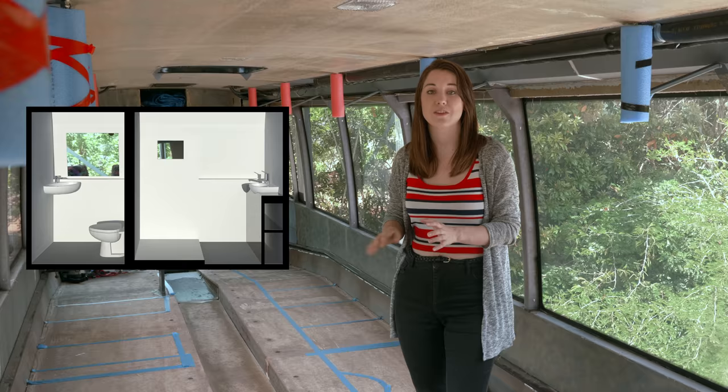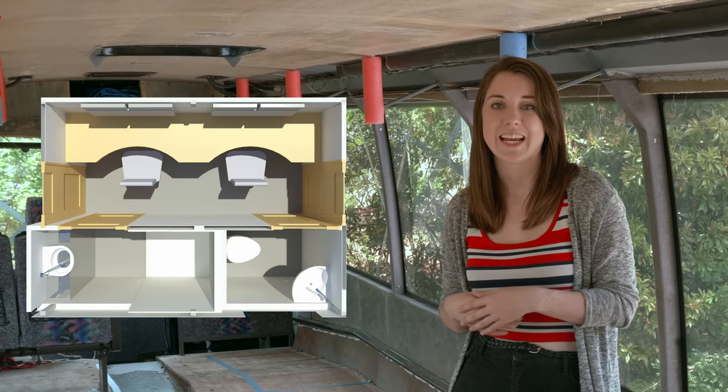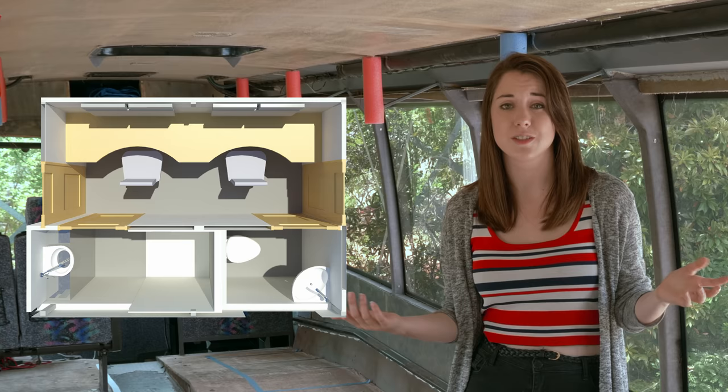On the other side from the shower is going to be a sink and mirror, which we're actually going to indent into the wall slightly to offer a little bit more space. Each of these spaces in the middle section are still going to be blocked off with pocket doors, hopefully soundproofed in some way, with fans running to make sure air is circulating at all times as well as the windows, to keep any smell or humidity from the showers out.